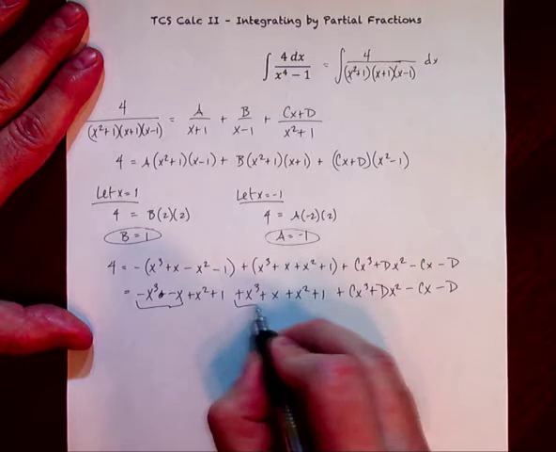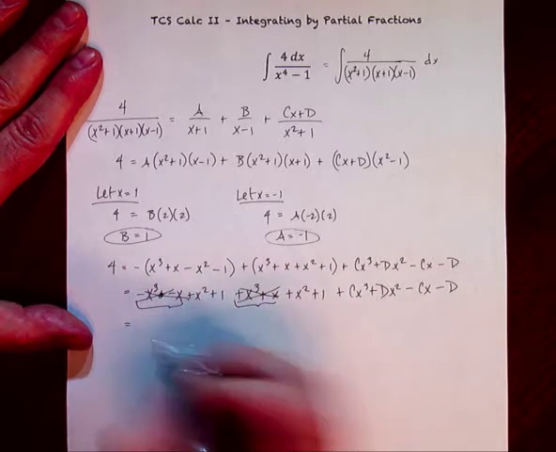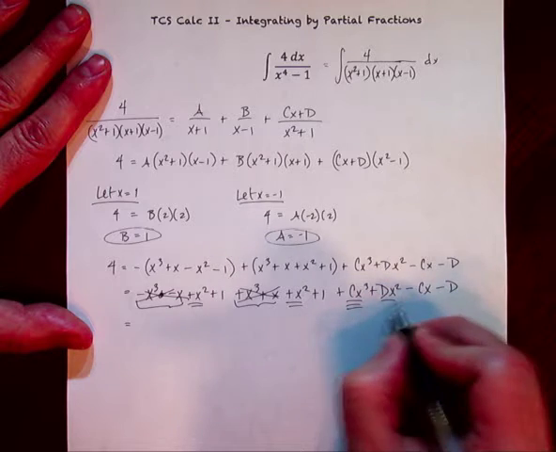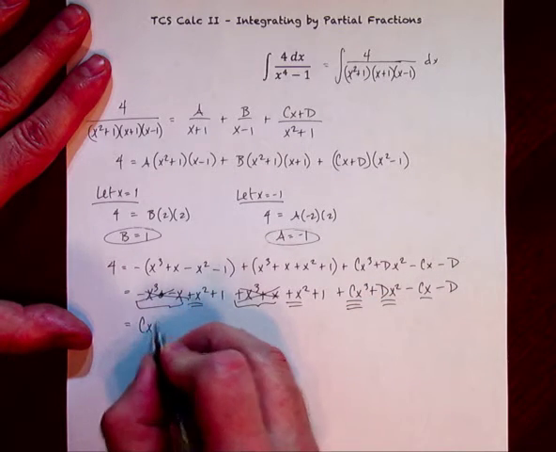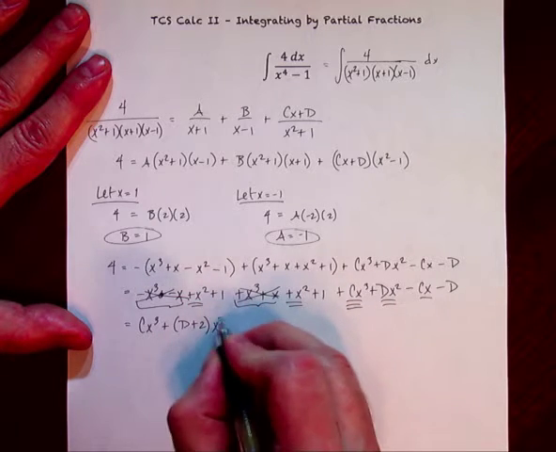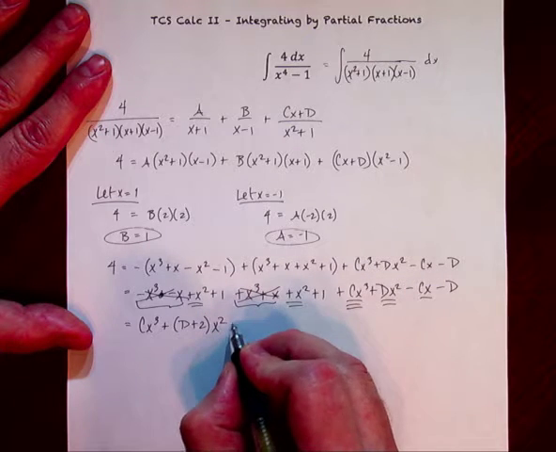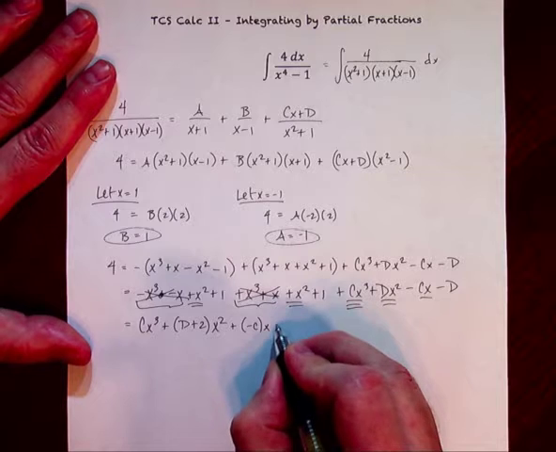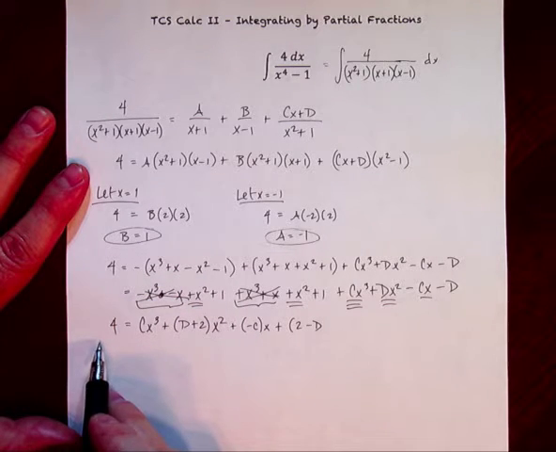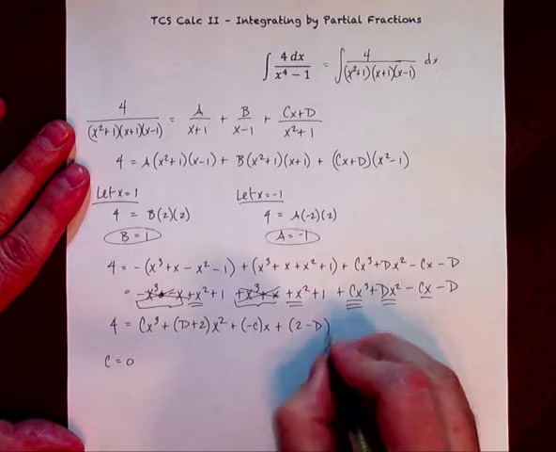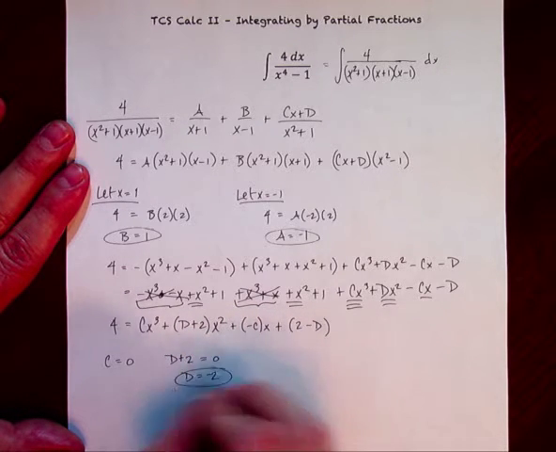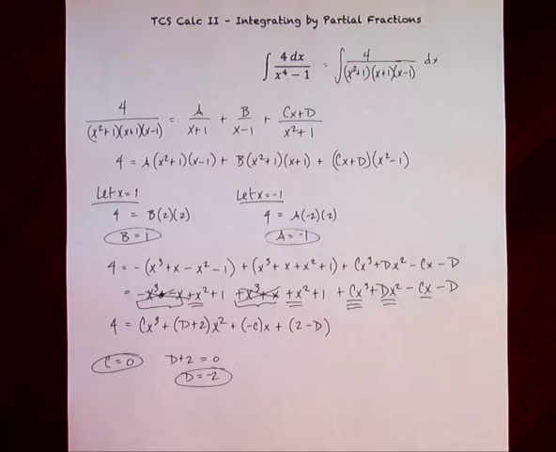These are both negative, these are both positive, so those terms cancel out. And I'm left with a third degree term, second degree terms, a first degree term, and the rest are constants. So this becomes c x cubed plus d plus 2 times x squared, because I have dx squared and x squared. The only linear term left is negative cx. And then I have 2 minus d. Now remember, this is just 4 over here, so it's understood to be 0x cubed. So c is obviously equal to 0. It's also 0x squared, so d plus 2 must be equal to 0, or d is equal to -2. And really quickly, this coefficient comparison wound up being really clean.